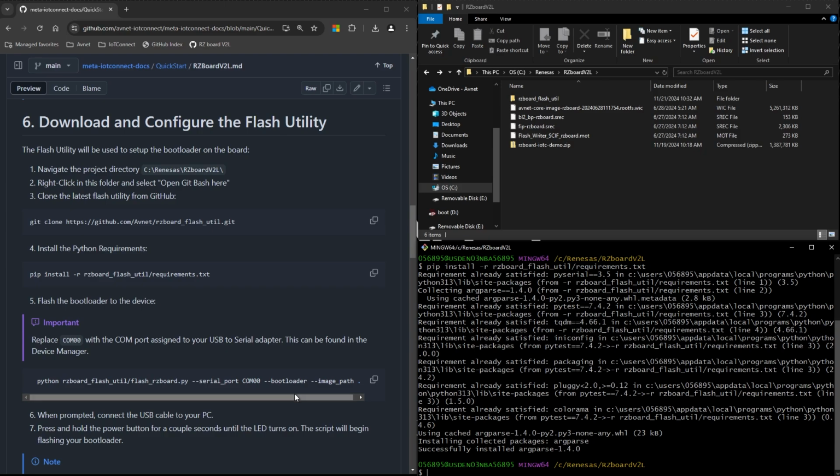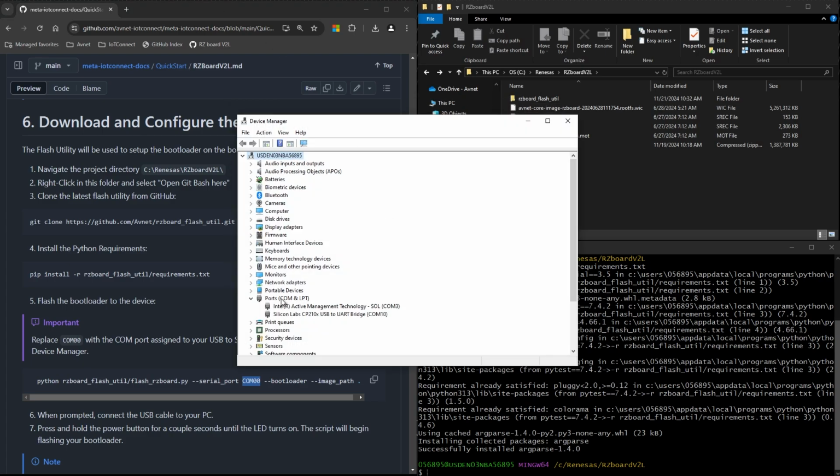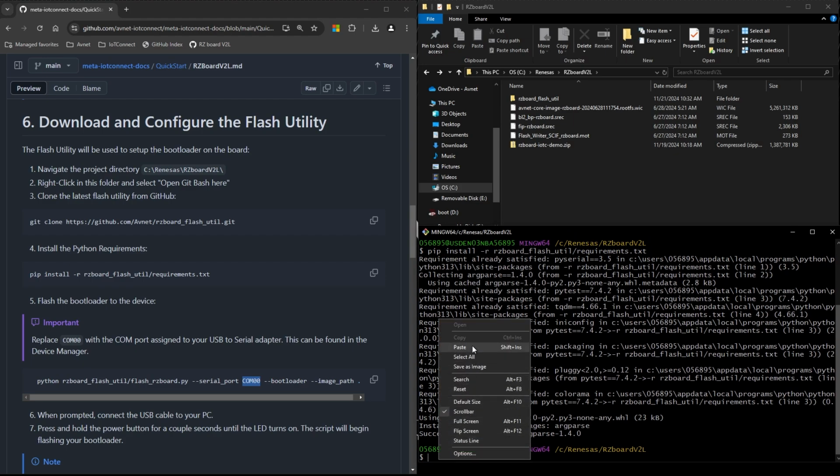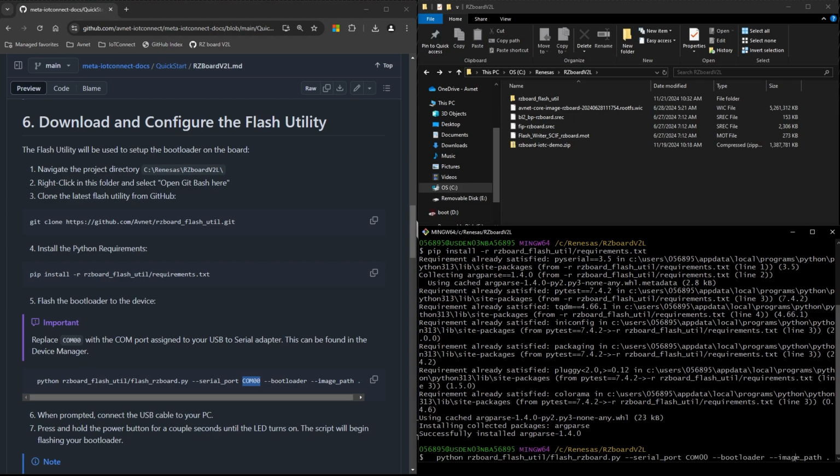By using this command here, we can just paste this one string in here. The one thing you will have to know for this to work is that we are going to be specifying a COM port. You'll notice here it's just listed as 00. You'll want to open your Device Manager in Windows. You can just press the Windows key and start typing Device Manager. And when that comes up, look under the Ports section and look for your USB to serial or UART bridge adapter. And you'll see mine is COM10. So when I go ahead and copy this, I can paste this down here, and then I'm just going to hit the left arrow, back arrow until I arrive at this section here where there's the COM port, and just change this to COM10.